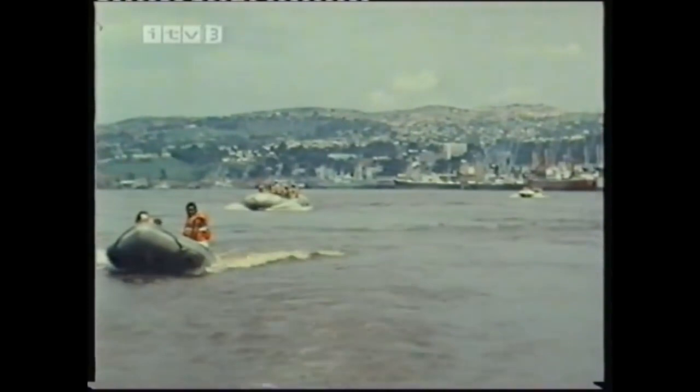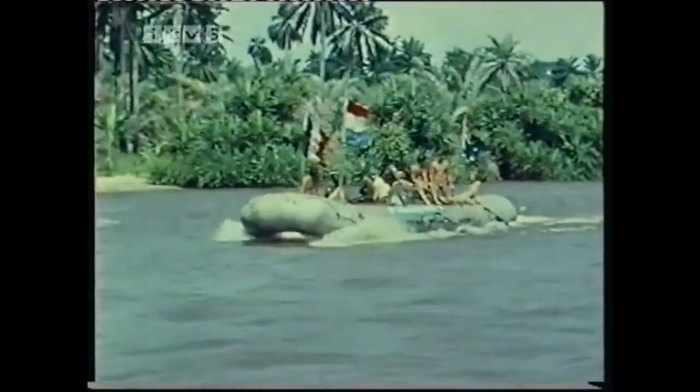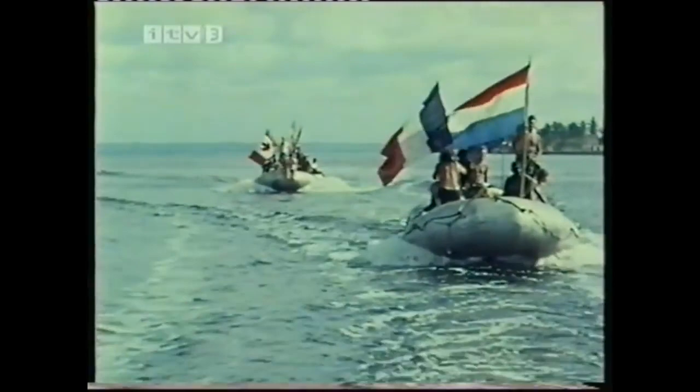But what, in such a short time, had been usefully achieved in a medical or scientific sense? If anything can justify such an expedition, it must surely lie in these directions, rather than in deeds of derring-do. The scientists feel that they've been able to study the flora and fauna of the river in a way which would otherwise have been impossible, simply because, without the expedition, they couldn't have got there at all. Freddie Roger speaks for the River Blindness team.